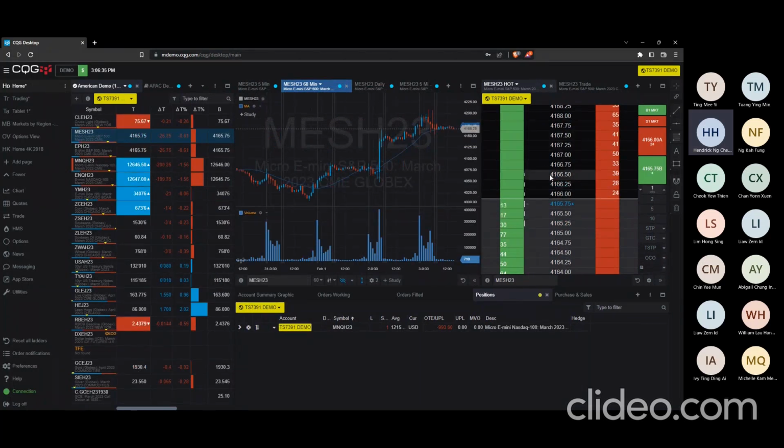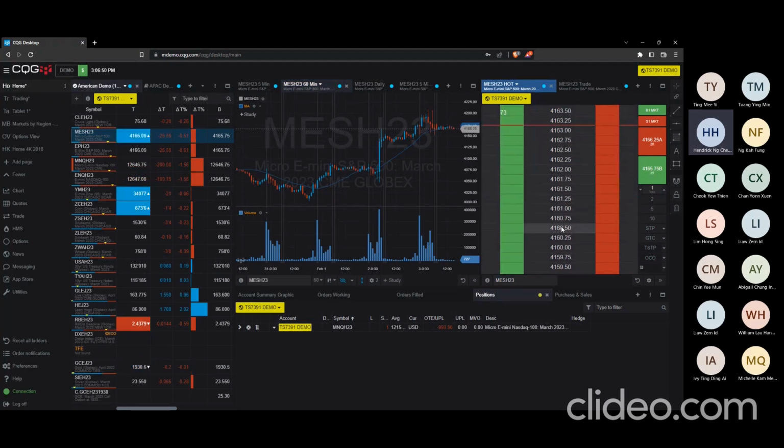So this is placing an order now. The difference between this one and Nova or PEX is that if you click here, there's nothing, but you must click on the price itself. For example, I want 4160. Once I click on the price, you will notice on the right, this is auto-populated. It's auto-populated in the sense that since I want 4160, they will know that I want either a buy limit at this price, a sell stop, a sell limit, or I want to buy market or sell market.